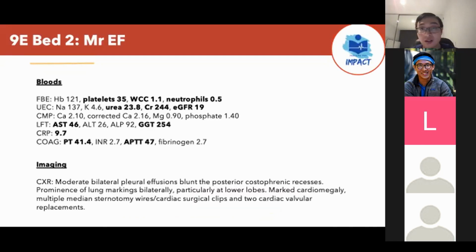So these are his bloods. A couple of things to highlight. He has very low platelets. He has low white cells and is neutropenic, actually quite severely neutropenic. If he had a fever, which he didn't, and had that neutrophil count, we'd call this febrile neutropenia, or a neutropenic fever, which is when the neutrophils are less than 1 and you have a good going fever, 38.3 or above.